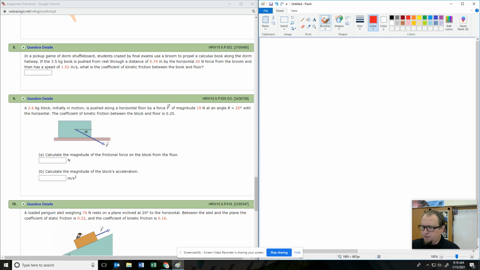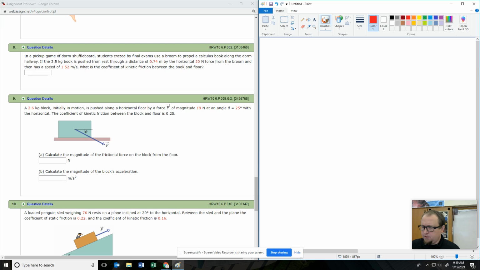All right, so let's take a step back. We're going to make this blue. If I want to have it go up the ramp at constant velocity, where does it go? There it is. Now, this is subtle. If I want to go up the ramp at constant velocity, I still have mg sine theta going down the ramp. I still have friction going down the ramp, and I still have my push going up the ramp.